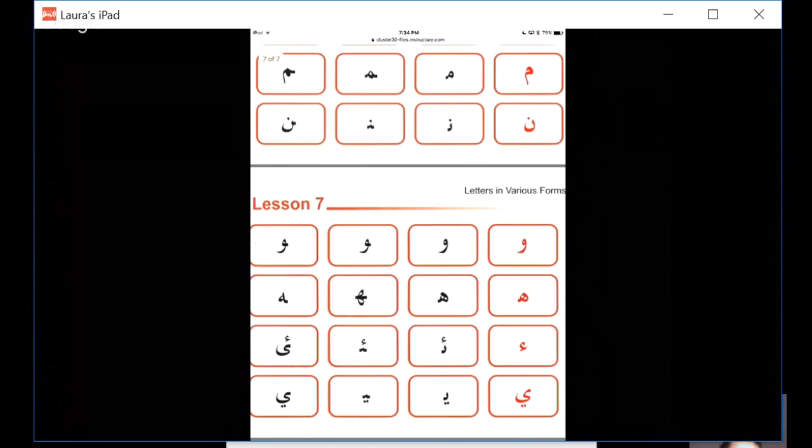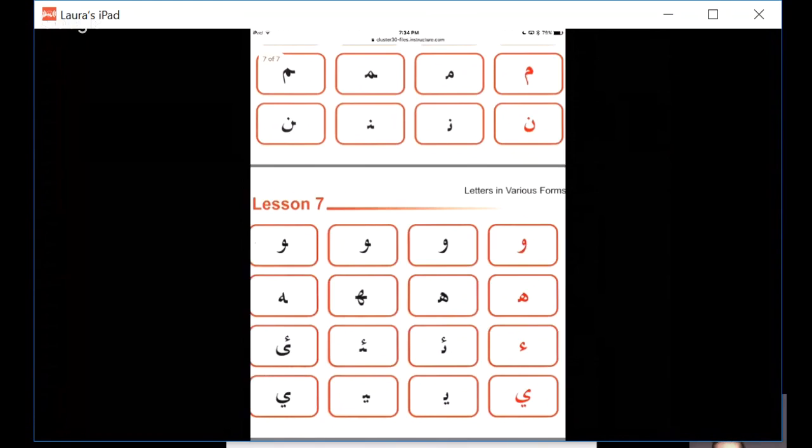Our next letter is the letter ha, and that one changes a lot. In fact, ha written the way they show it here is honestly not quite correct, because in its isolated position it should just be like a teardrop. It shouldn't look like it has the double loop through it. I don't know why they do that. Some people do that, but here it's showing it looking the same, and honestly it doesn't. When I get the screen back up, I'll write it and show it how it should be.